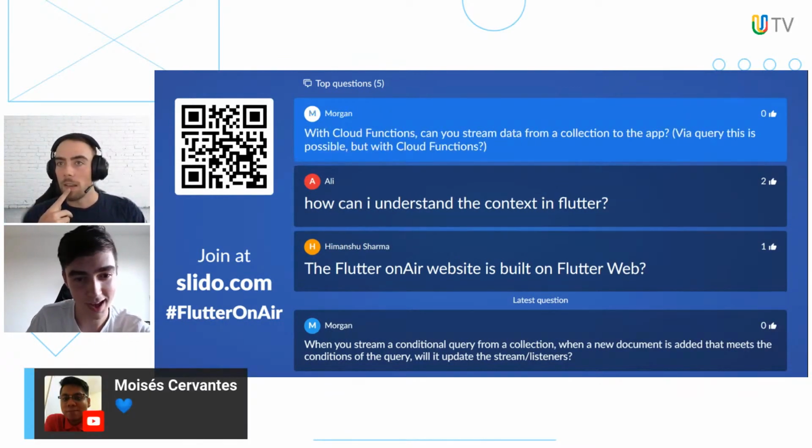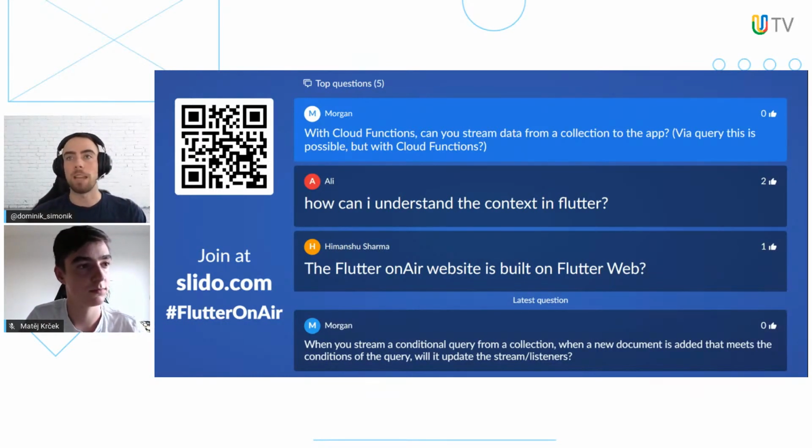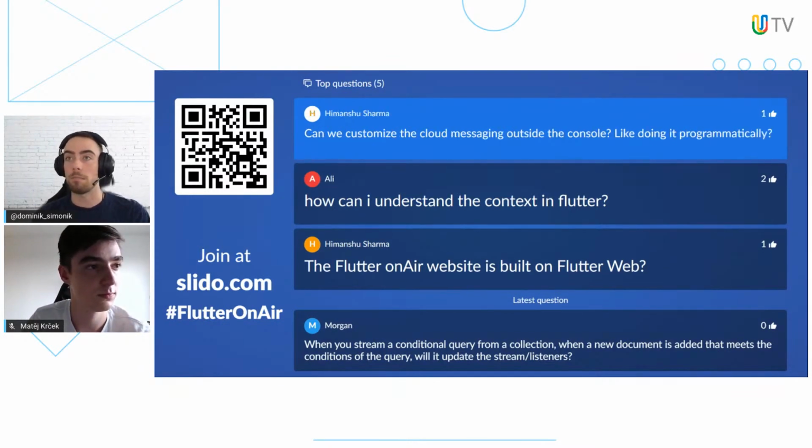Okay. And with cloud functions, can you stream data from a collection to the app via query? This is possible, but with cloud functions. We call it a cloud function, a backend in the Firebase. It's awesome. You can listen to data changes that are happening, for example, in Firestore or Cloud Storage.